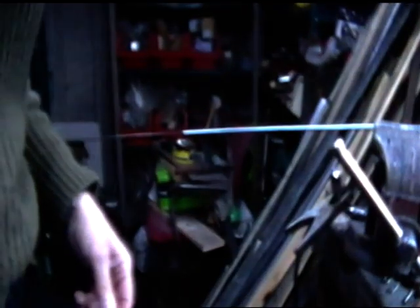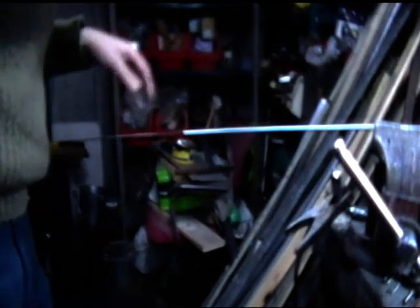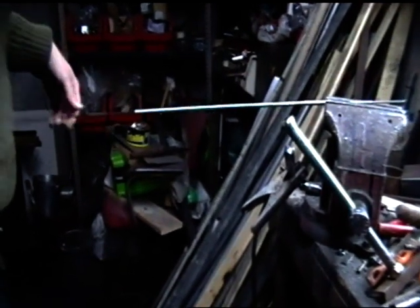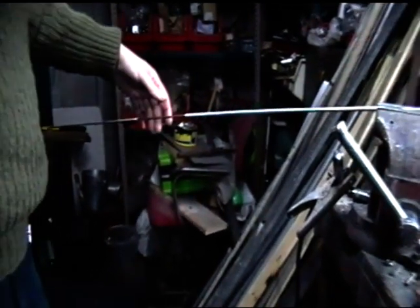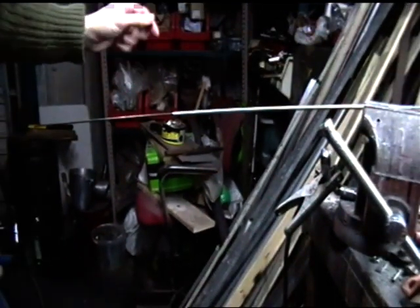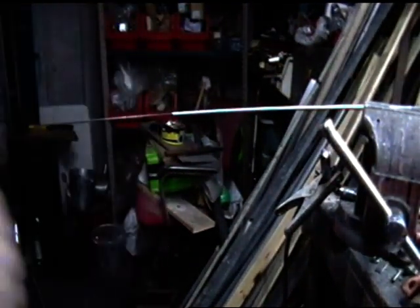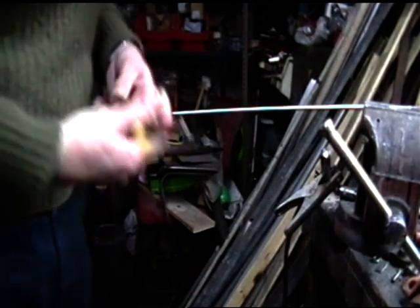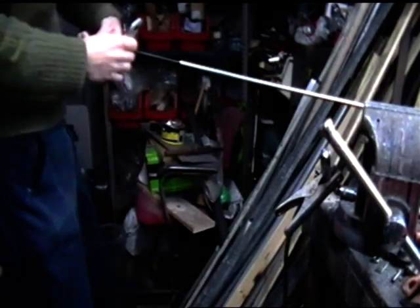Now, basically what I've done here is I've mounted this in the vise and I'm going to see if I can draw this spring out just with a pair of pliers on it and keep its shape. Now, this might be a catastrophic failure.